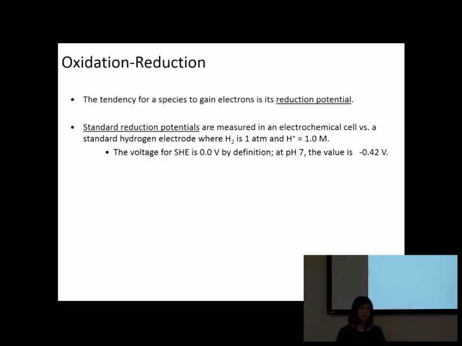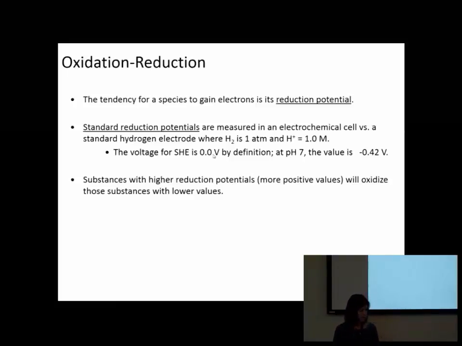It's a battery, right? But what we're doing is we're totally separating the oxidation and reduction. The oxidation part would be what's happening to hydrogen. Hydrogen will be oxidized from hydrogen gas to hydrogen ion. And whatever we were experimentally determining the reduction potential of, we'd put where the reduction would be happening, and we'd read whatever the voltmeter would be reading. And that would be the standard reduction potential.